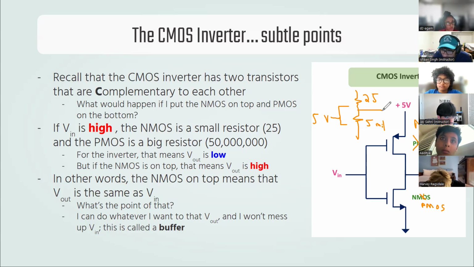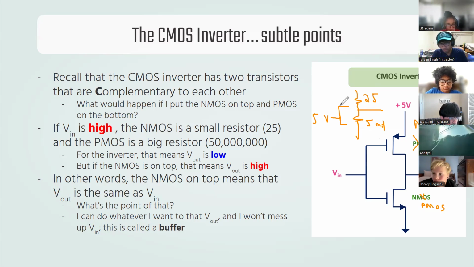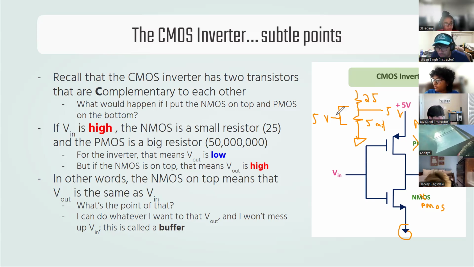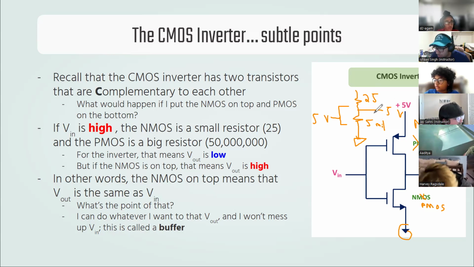But yeah, so in this case, what's the voltage in between these two resistors? If we swap the NMOS and the PMOS, this is what we have. And what's the voltage between them? Someone tell me. Ground is down here. So in this case, ground will be right here. So the answer is it's 5 volts. Okay, so we've made a nothing machine. We put in 5 volts and we get out 5 volts.